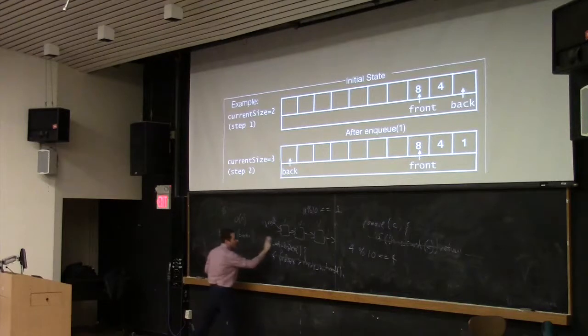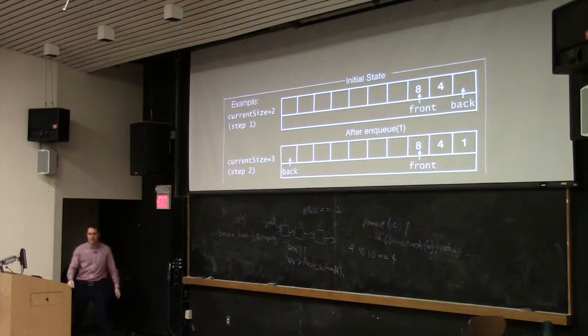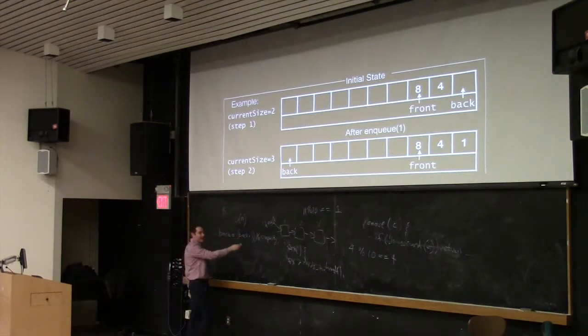Back plus 1 modulus. Let's use capacity, just because we normally call it capacity. Okay? Will this work? Let's think it through. If back was 0 and we were moving it to 1, we want it to stay at 1, right? So 1 modulus, or remainder, capacity, which is 10. We already said 4 modulus 10 gives you 4, so 1 modulus 10 gives you 1. That would be right. All the way up to the capacity. If we are at the capacity, let's say the capacity was 10, right?